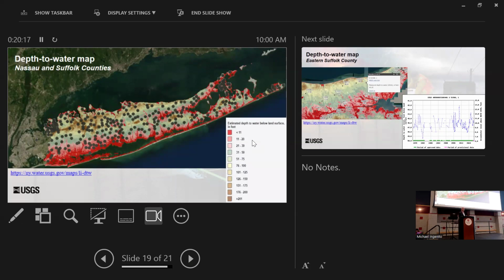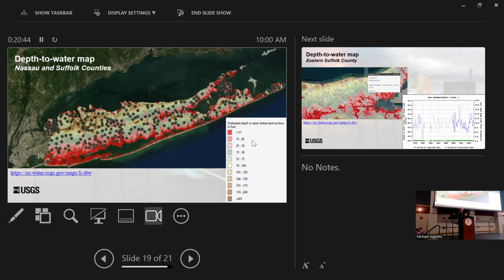With the hottest color, red, less than 11 feet, think of the floor of a basement. This is an area where you might have issues with groundwater flooding. The cooler colors, think of those areas where groundwater flooding hazards are lessened, strongly mimicking our topography on Long Island. So the moraines, the higher elevation inland areas, we have less of an issue with groundwater flooding.